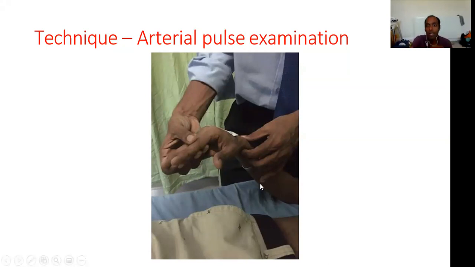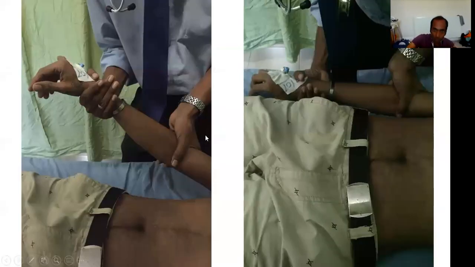Very important. These pictures also you can take, but don't put these on the internet or anything. They are for your personal use, to remind you of the critical techniques when you're examining the cardiovascular system. I am giving you pictures for all the systems as well, because I have only given you pictures of the most important techniques. So remember this. Fine. Moving on.